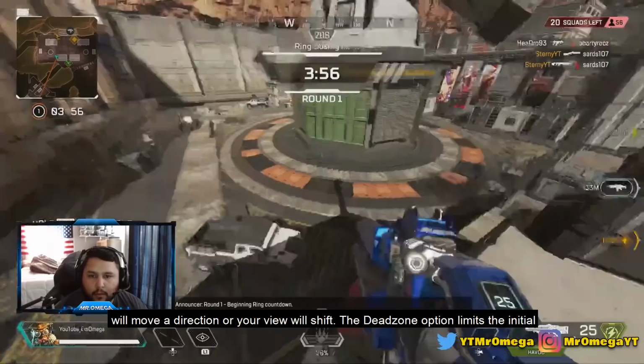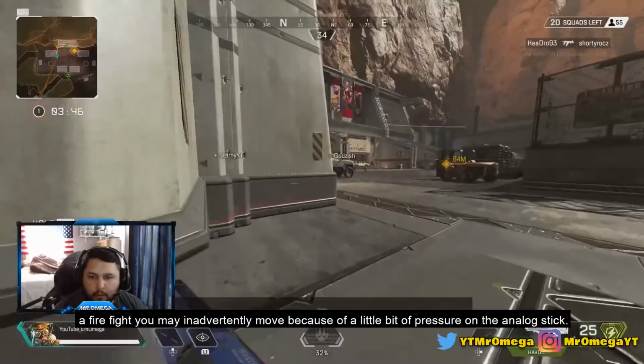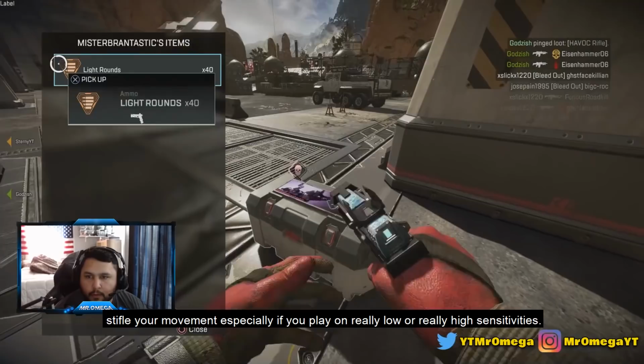The dead zone option limits the initial point of pressure on your analog stick to prevent this. Also, sometimes in anticipation during a firefight, you may inadvertently move because of a little bit of pressure on the analog stick. Increasing this setting stops that movement. Because of the precision of a mouse, you will only stifle your movement, especially if you play on a really low sensitivity. The last thing I change is in the video options, and that's the field of view.